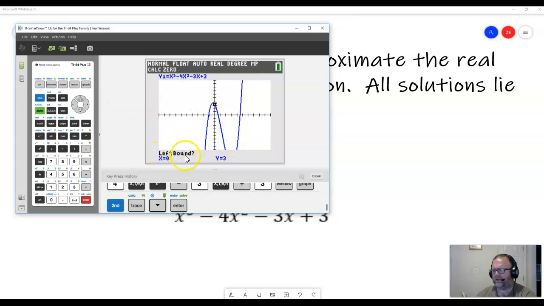And then it's going to ask me to find, where is a left bound? And a left bound means I want my blinking dot there to be on the left side of the zero that I'm trying to find, or the solution that I'm trying to find. So if I want to find this solution right here, the one that's farthest to the left, I need to make sure that this icon, or this blinking cursor, is to the left of this. Right now it's to the right of it. So I'm going to just keep going until it's going to have to pass over it before I can get to the left-hand side. And I'm going to say enter.